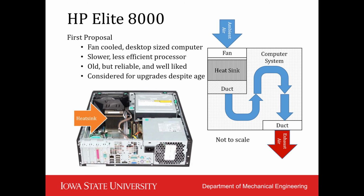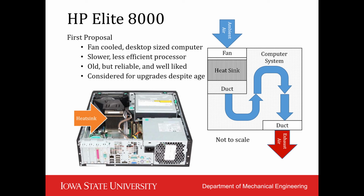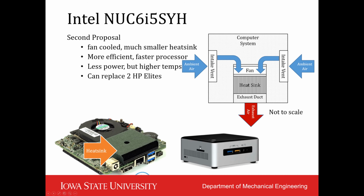My buddy, here's their current system now. My buddy is proposing that they replace it with a smaller Intel NUC, which is, along with being more energy efficient, powerful enough that one of these can replace two of these systems. Why this is important is each employee right now uses about two computers for the sake of this study. It's two computers per employee, just because the nature of their work requires that they have two desktop environments. With this guy here, it's powerful enough that it could replace two of them. You could run a virtual machine.